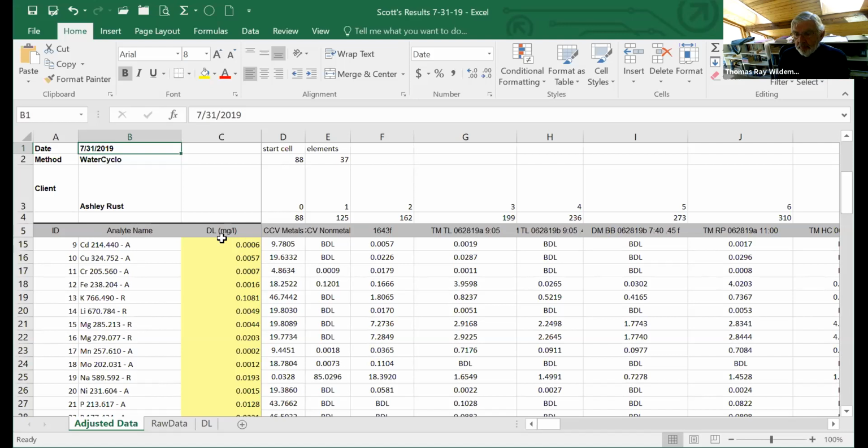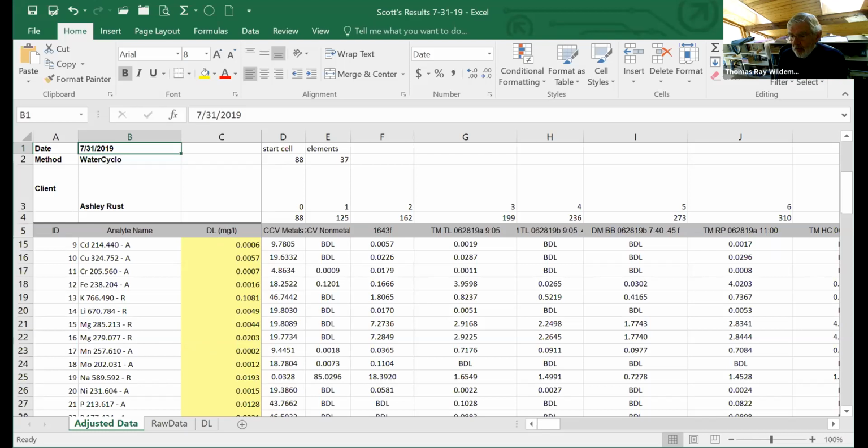The second column you have here are the detection limits for each element. So the detection limits, for example, for sodium are 0.0193 milligrams per liter. These results are in milligrams per liter. It says it right up there. Okay, some of these elements can be analyzed at very, very low levels. Here's manganese, and it can be analyzed to 0.2 micrograms per liter. So that's a really very sensitive line for that.